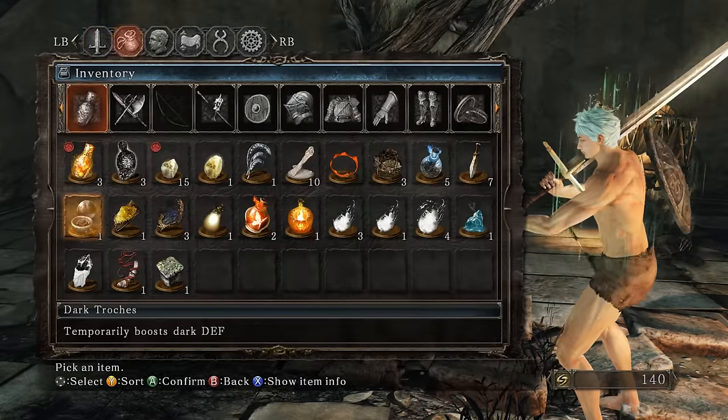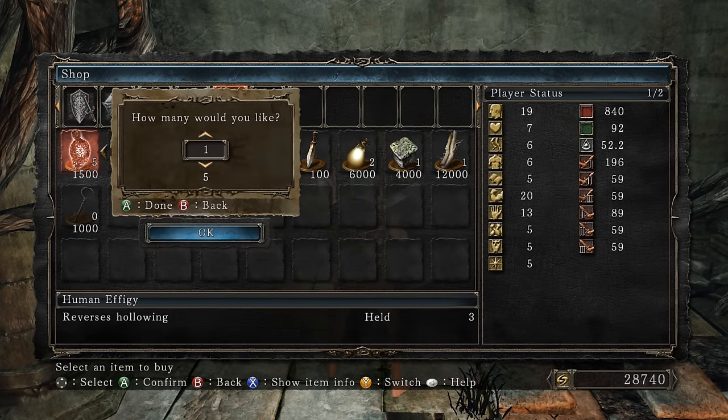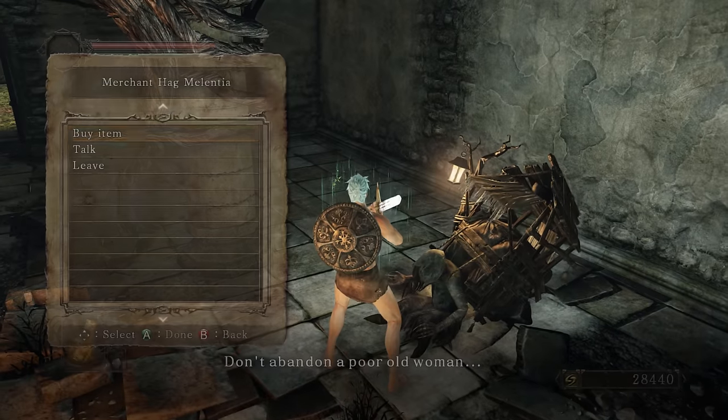And I have a bunch of souls. I'm just going to pop them. 30,000 souls. Two of these. Rest of those. And we're going to get Fragment Branches if you're on the way to the gutter, so no need to purchase them. I got to talk to her.